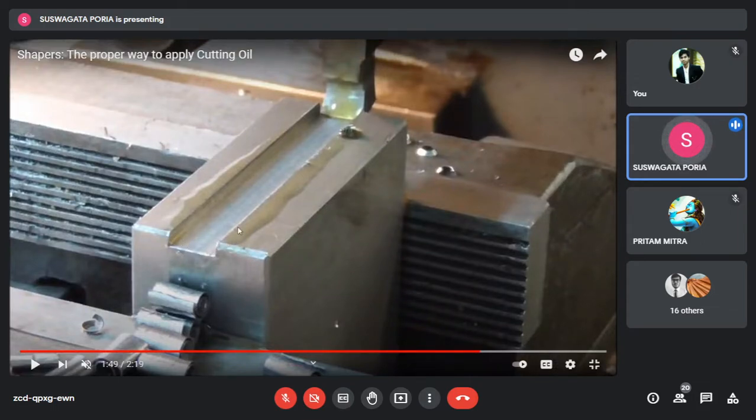But if we want a V slot, this will come like this and this will come like this. In that case, we can set the tool in an angular way also. So we can change the orientation of the cutting tool. We can move the cutting tool up and down by using this shaper tool head. All of this is possible in the shaper tool head; nothing is being changed in the ram. So when we study the shaper tool head, its components should be capable of catering to all these mechanisms, one, two, three, four. Those four mechanisms should be catered.